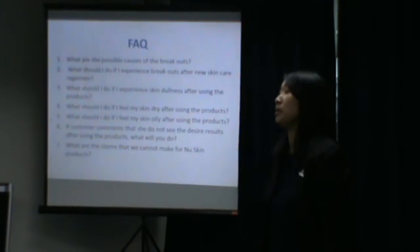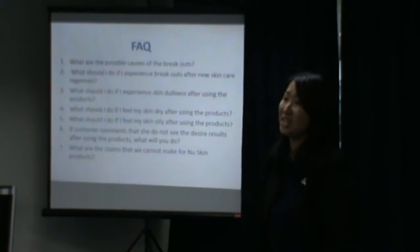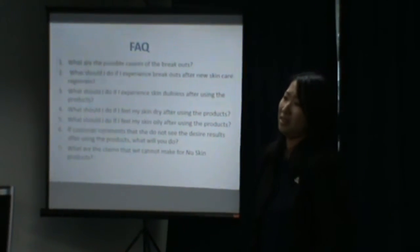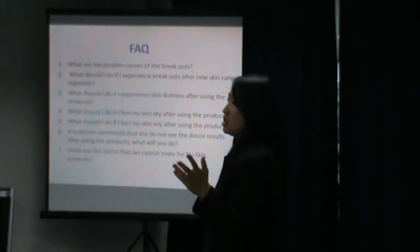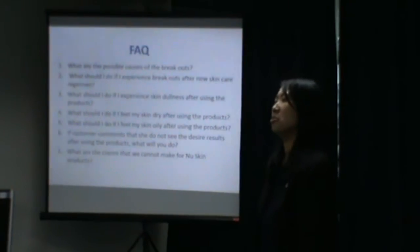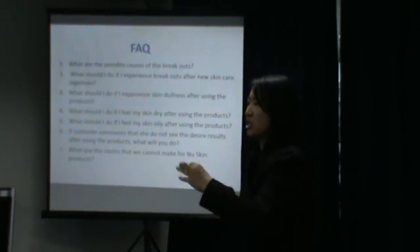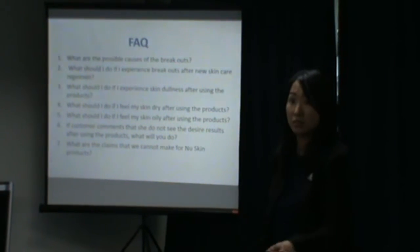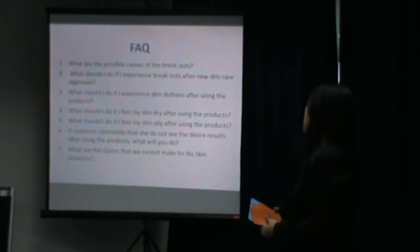Okay? And especially, treating pimples needs some time. Pimples don't form in a day or two. Usually it takes months. Especially in those cases where they have had it since young, almost 5 years, 2 years, or 1 year, or pimples just recently. Give it at least 6 months down the road. It'll be very fast if you can see improvement in 3 months. It's very fast already, I'll tell you. But usually it takes at least 6 months down the road.